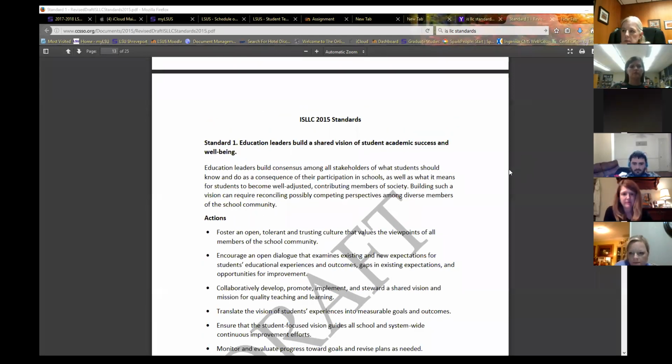So what you're going to do with Standard 1 is you're going to look at it, and Standard 1 says, education leaders build a shared vision of student academic success and well-being. Okay, so there's your standard. Then it goes on to describe it a little bit more. Education leaders build consensus among stakeholders of what students should know and do as a consequence of their participation, etc.